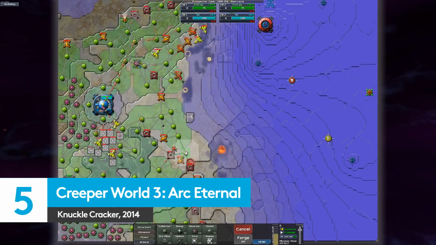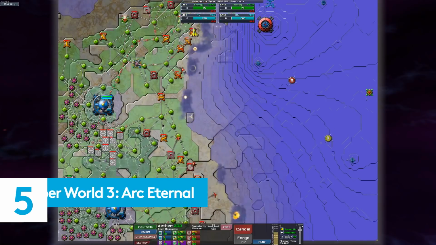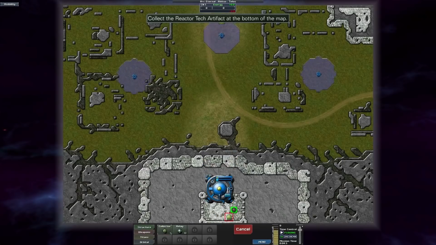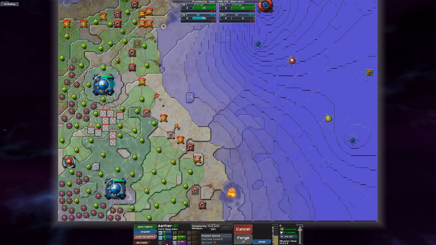Okay, so at first glance, Creeper World 3 might look completely impenetrable and totally overwhelming. Are the enemies made of liquid? Who's fighting whom? How can I tell if I'm winning or losing? And even the description of the game, what happens when Cellular Automata takes over a strategy simulation, doesn't do much to allay those initial fears.